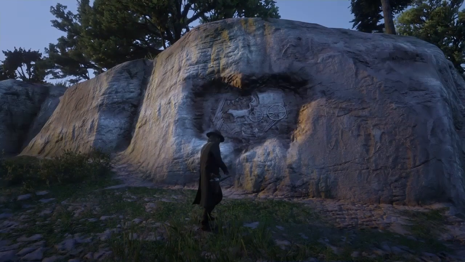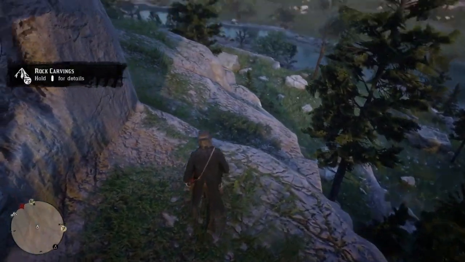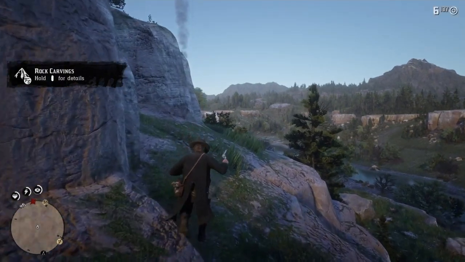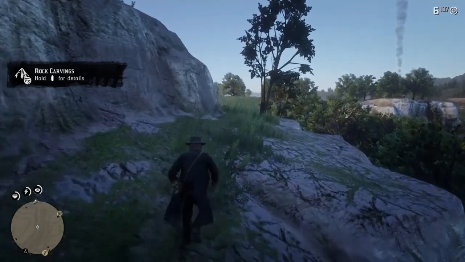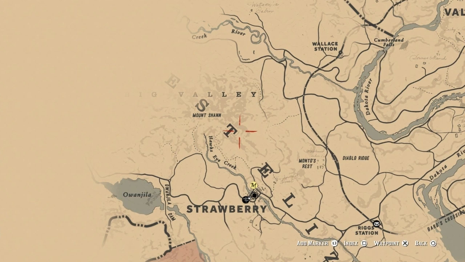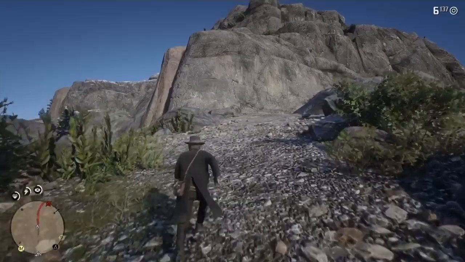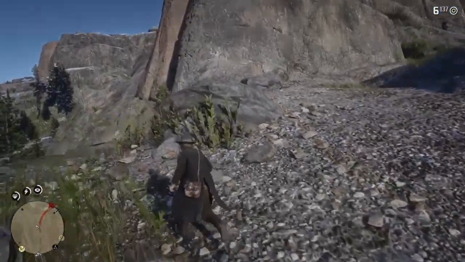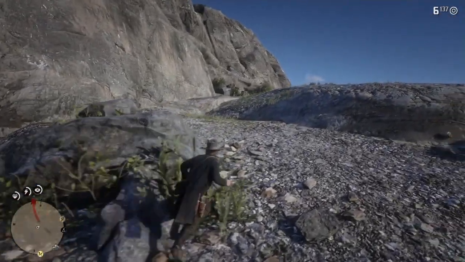So with that one nicely noted, we can now leave the area and move on to our next penultimate rock carving. So where did I leave that horse? Apophis, where are you? Come on, where are you, Apophis? So our penultimate rock carving is almost directly north of Strawberry, just by the T on the West Elizabeth on the map. And once again, this is a relatively easy one to locate.